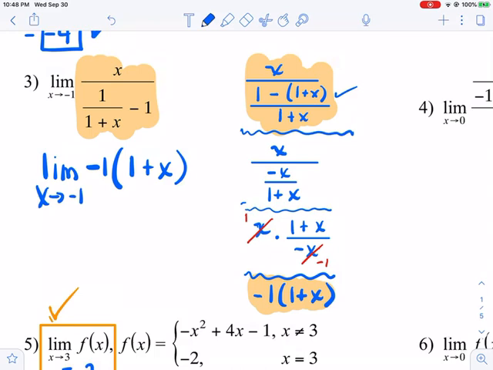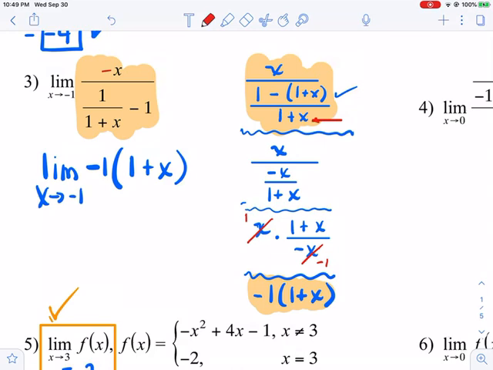Once we get our simplified expression, we can go ahead and take the limit now. But the whole problem here is that if we put negative 1 in here and we put negative 1 here, what we end up with is 1 over 0. That's a problem. That's undefined. So we're not able to work with that form of the expression. That's why we've got to simplify the expression. It's not indeterminate, it's just undefined at this point.